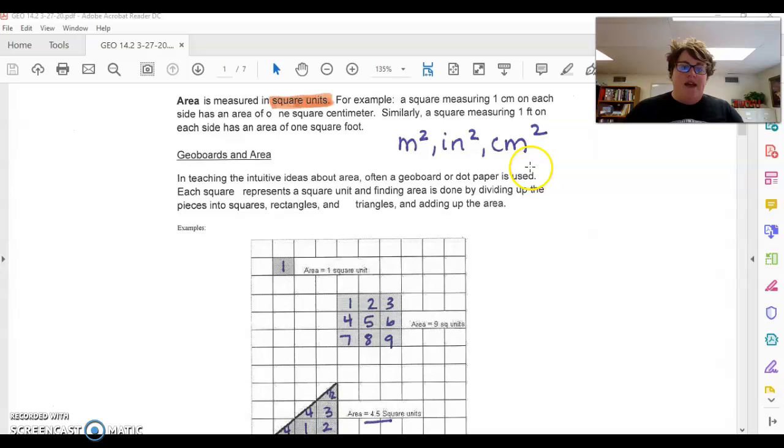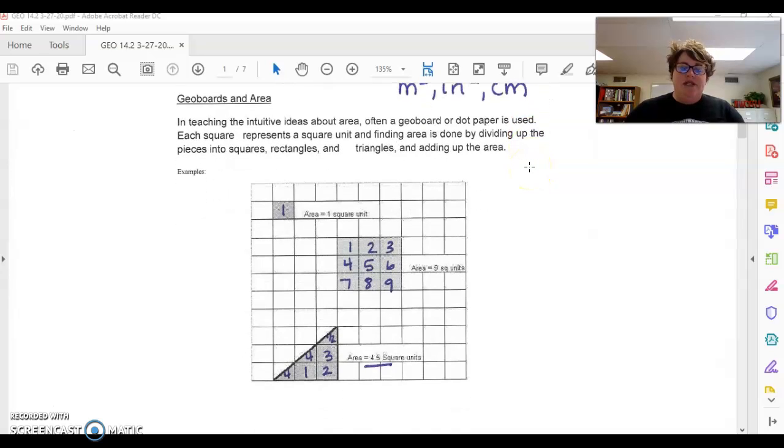So when we look at area, one of the ways that you can teach this is with dot paper, or you can also do this with geoboards. Geoboards are basically, I've seen them in plastic. I've actually seen homemade ones with just a board and some nails, but they are blocked off and they are pegboards basically. And so you can take rubber bands and make shapes and find the area by counting the squares. So 1 by 1 squares. So below, you can see the 1 by 1 area of 1 square unit. And then this one is 9 square units because it's made up of 9 1 by 1 squares.